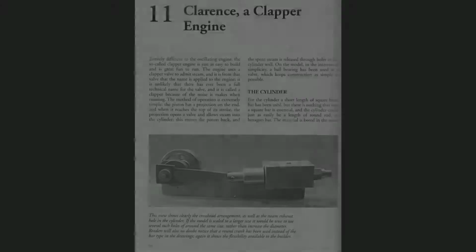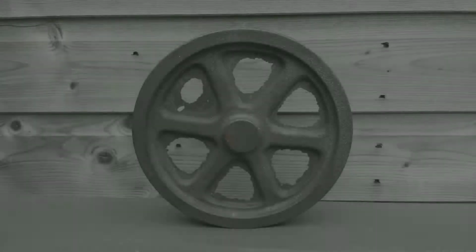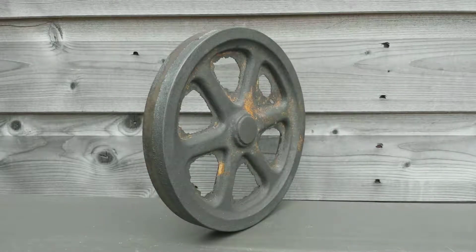Hello again. Welcome to part 3 of my video series on the construction of my 3.5 scale version of this Uniflow engine designed by Stan Bray. And this is the first installment about making the flywheel.